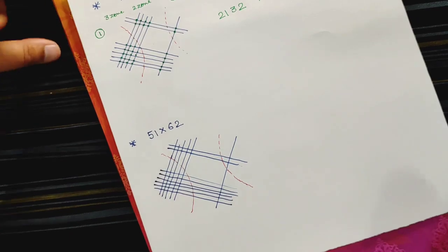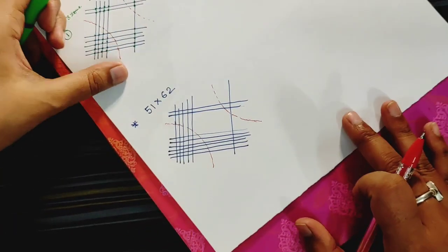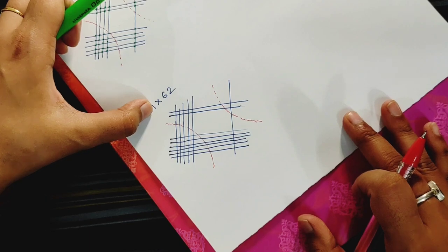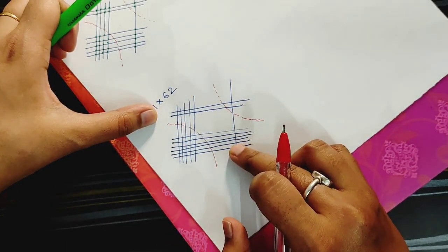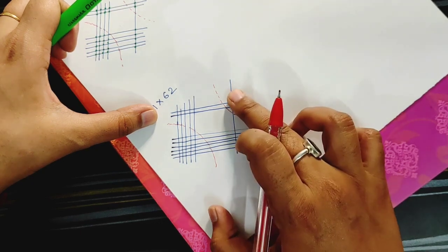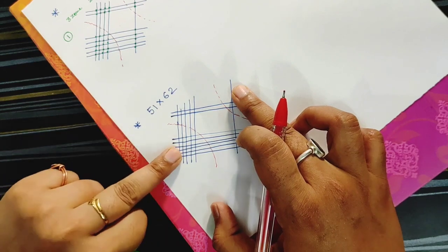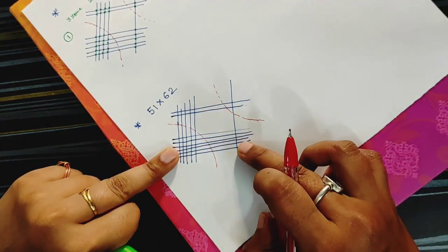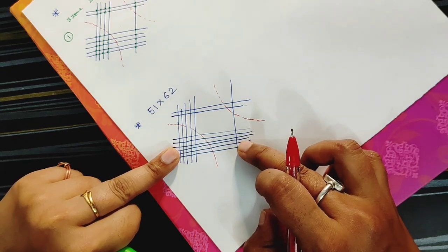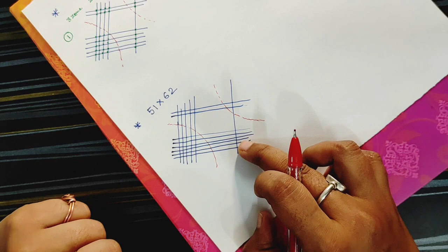The question arises here, how to divide this into 3 zones. So what we will do, it's the shape of a diamond. This corner we will treat as the first zone, this corner we will treat as the third zone. The remaining two corners we will treat as the second zone. Hoping I am clear with this.